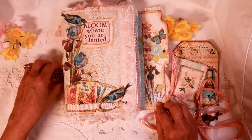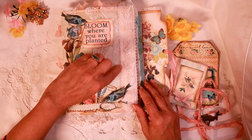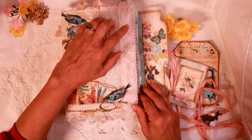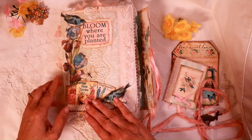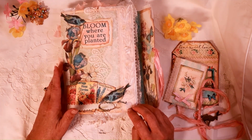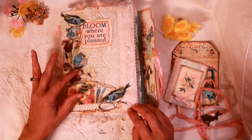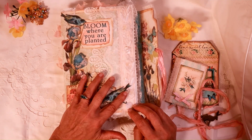Let me move some of this stuff out of the way so we can look at it better. There's some white ribbon underneath some ribbon applique, and it's 3D. And I've got netting over all of the fussy cuts. The reason I did that is because I knew over time, just handling it might make some of the little edges come up. And I wanted to make sure that they would not come up.